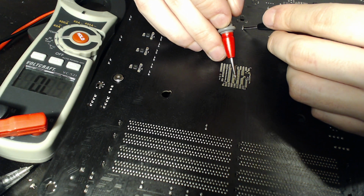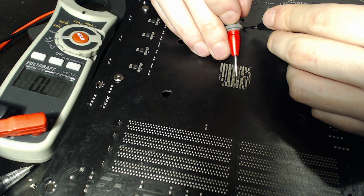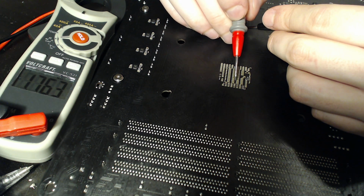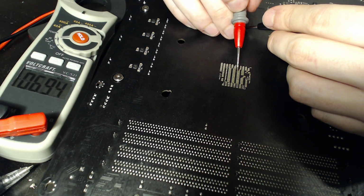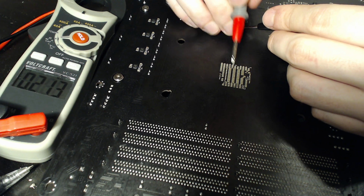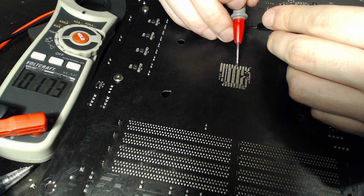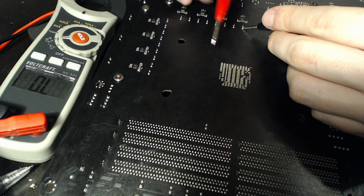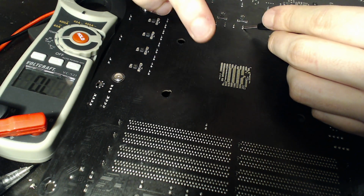I just know it's not something I want to accidentally short this capacitor bank to any of these 3 capacitors over here. I really don't want to do that. So I don't want to solder onto these capacitors really near to that. We know all of these are the same, so we don't want to solder on the ones that aren't the same. So we're going to aim for sort of the middle. Now it's going to be a good idea to check the other capacitor bank right here, if that's also Vcore. There's going to be a lot of capacitors for Vcore, because Vcore is your main power plane. It suffers the most. You know, these capacitors are basically just Vcore to ground.